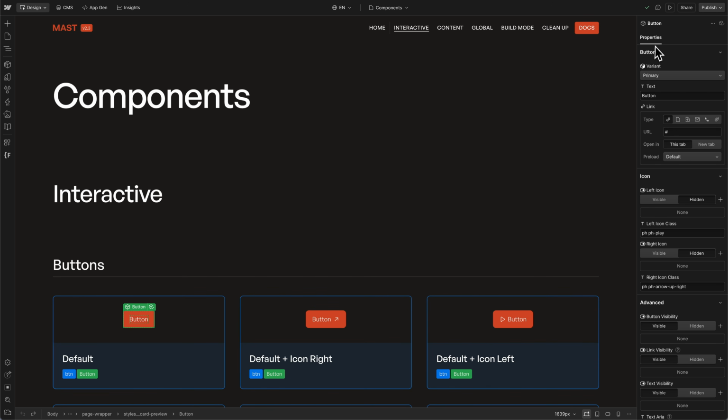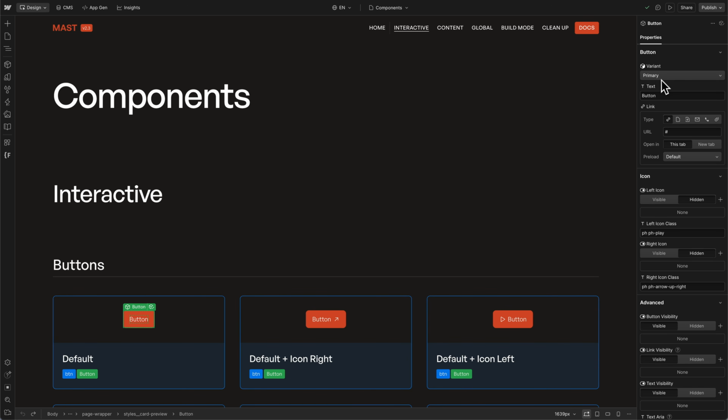So overall, starting with button, but giving a broad overview of the general strategy and consistency you'll find across all components in Mast is props, in the way that they are organized and named. We try to use the descriptions as much as we can, and then really be strategic about what props we use when, to optimize not just for the developer experience, but also for page performance, simplicity, and just overall longevity of building a site on the framework.